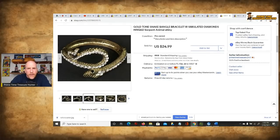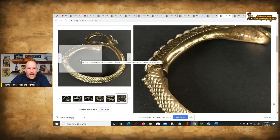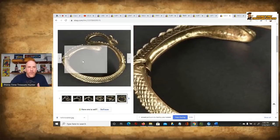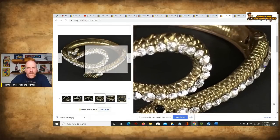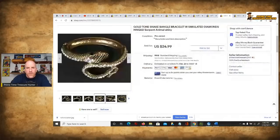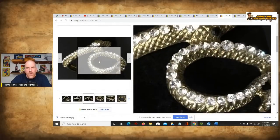What you'll also notice here is that this bracelet is hinged. You can see the hinge that opens this up and allows you to wear it. That's great because when you go out and see another piece of jewelry — another type of bracelet like this — and it's not an animal one, but you see that it's hinged, now you already know some terminology you could put into your listing. Sometimes we use black backgrounds, sometimes we use white backgrounds — it just depends on the items. We find some of the gold pieces look really nice on a black background.